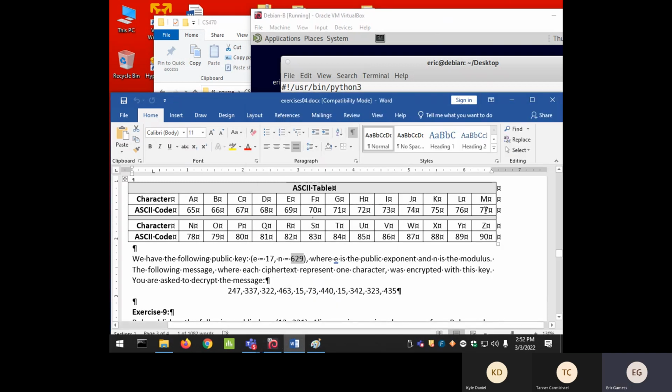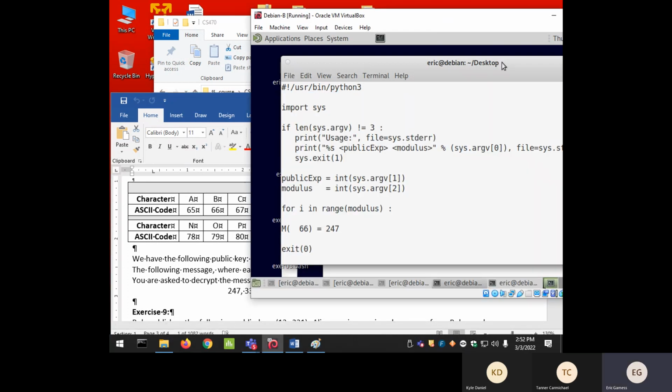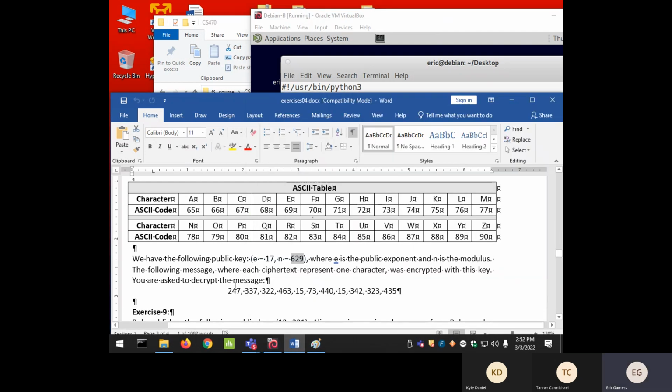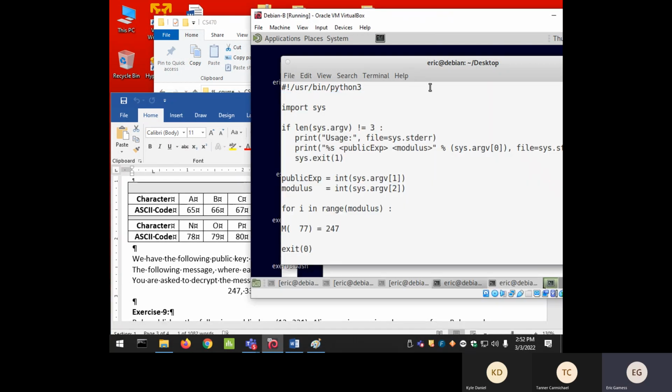So 66 was, no, it's 77. So the first one was 77, no? So I want math, sorry, if you encrypt 77, it will give you this. If you encrypt A, it will give you 337.